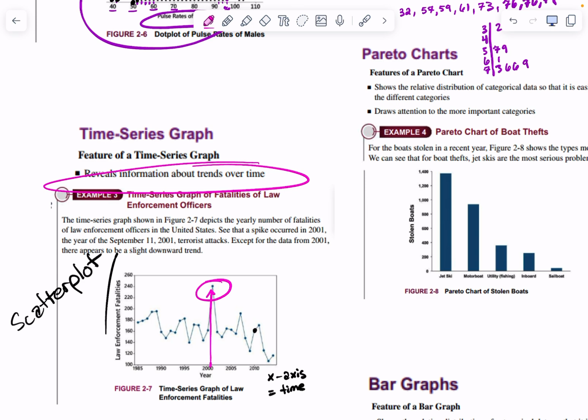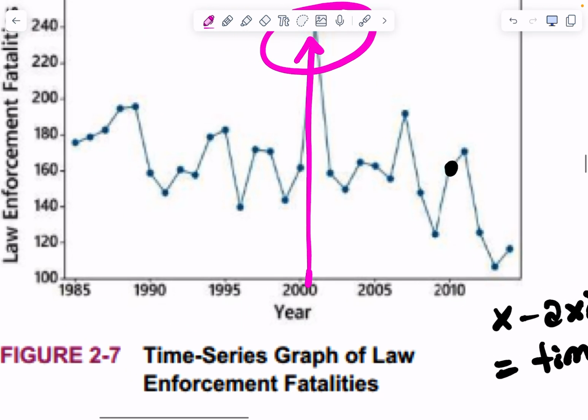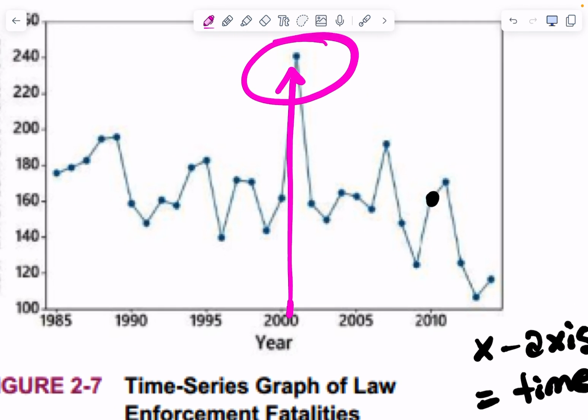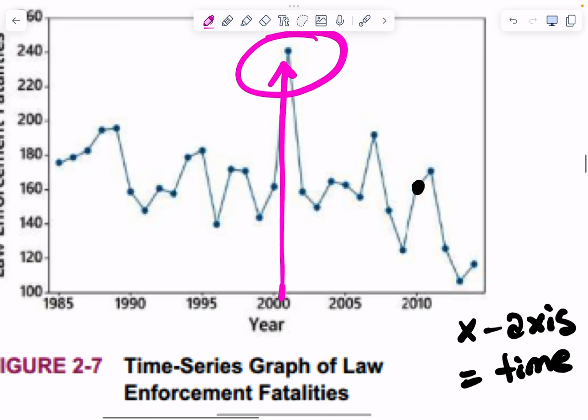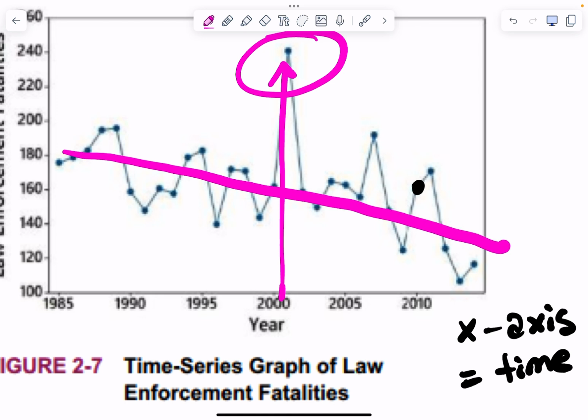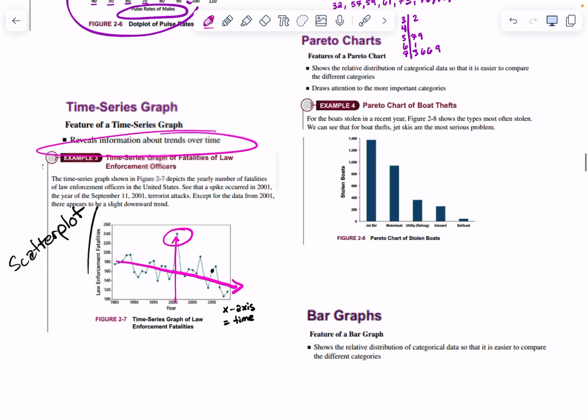And we can see, according to this graph, in general what is happening. It's kind of like up, down, and then law enforcement fatalities in general are going downhill, right? Which is good. So in general, law enforcement fatalities are going down, okay? We can see those trends over time. But make sure you're labeling your axes, putting dots on your points and connecting them.